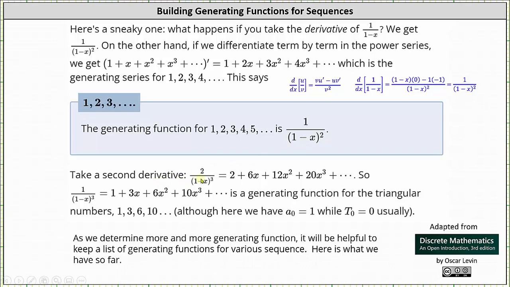If we take it a step further and find the second derivative of 1 divided by the square of 1 minus x, it comes out to 2 divided by the cube of 1 minus x. Taking the derivative of 1 plus 2x plus 3x squared plus 4x cubed gives 0 plus 2 plus 6x plus 12x squared and so on. Notice all the coefficients are even, so multiplying both sides by 1/2, we have 1 divided by the cube of 1 minus x equals 1 plus 3x plus 6x squared plus 10x cubed and so on, generating the sequence 1, 3, 6, 10 — the triangular numbers, where here a₀ equals 1.